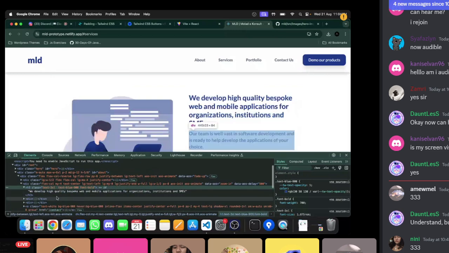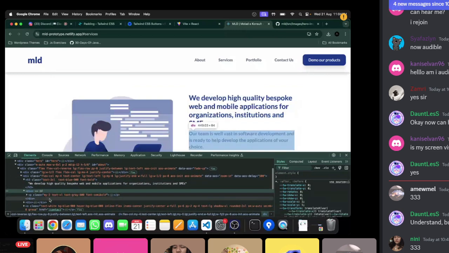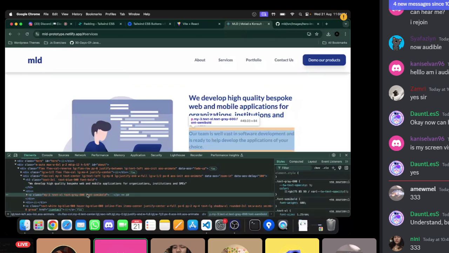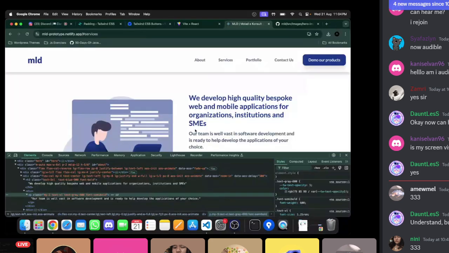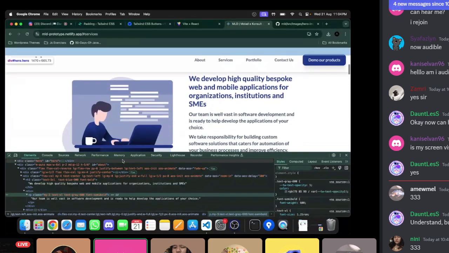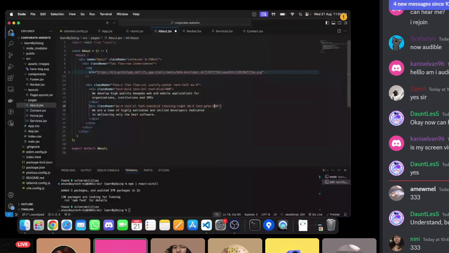Okay, then need to use H3, that's fine. We need this. Let's copy this. This is similar, right? Just that the color is 600. It is 600.